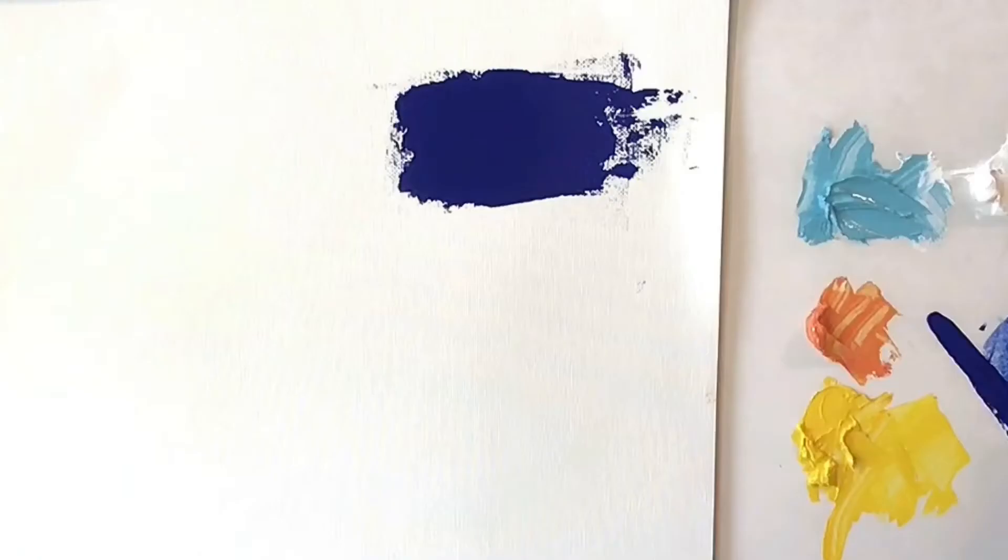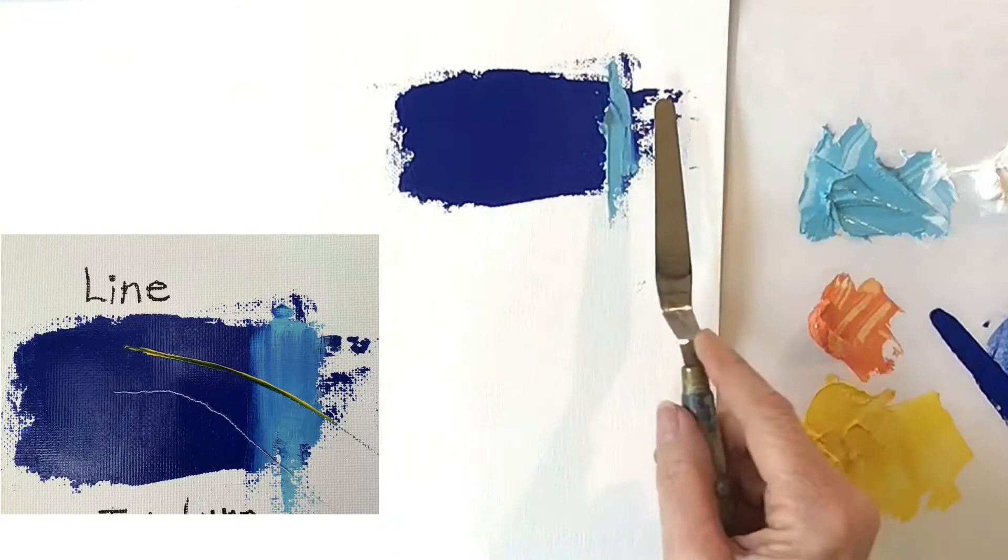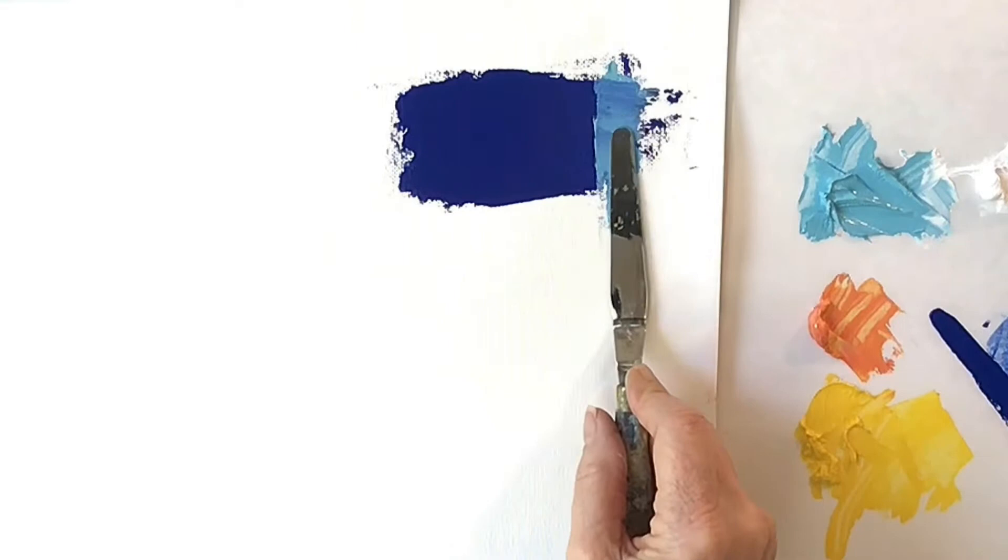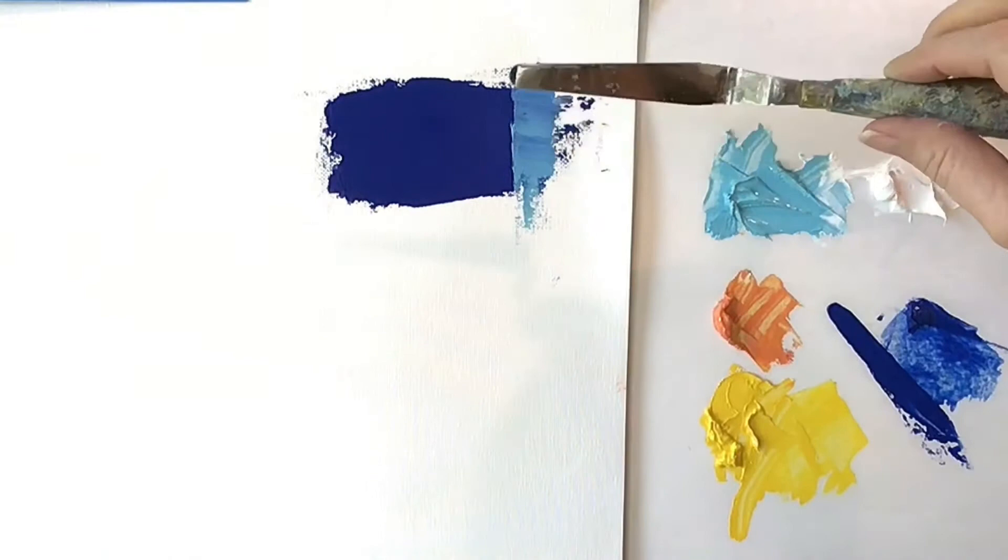After applying a thin layer of paint and smoothing it gently, I now want to show you what it would be like to blend this lighter turquoise blue into the darker blue. On the left here is a photo of what I'm about to show and demonstrate to you. And remember to keep your palette knife clean. Wipe it off frequently when you're using it to keep the colors nice and crisp.